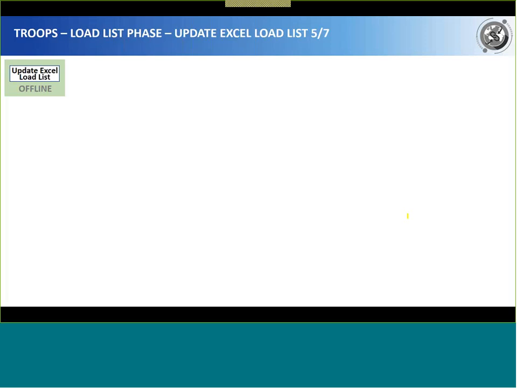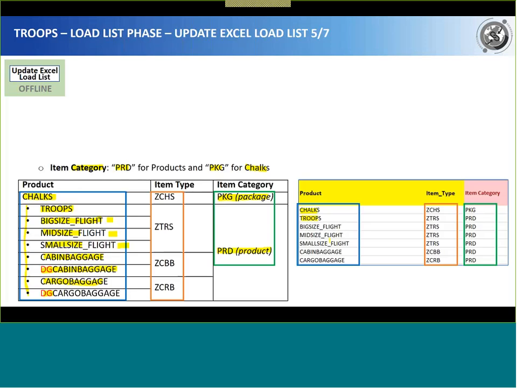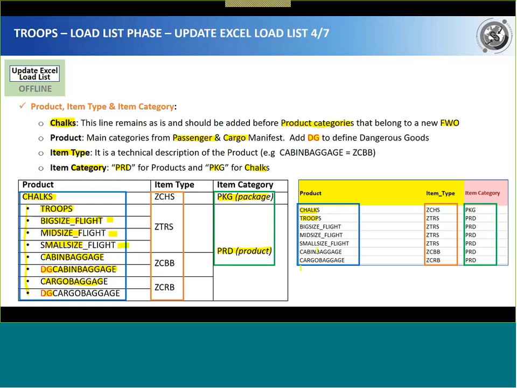Yeah, Leandro, if you can go to the slide before that. The main difference between the COE template and the troops template is the defaulted lines, like the product, the chalks that you were talking about, the item types, and the item category as well. So this is mainly the difference between one template and the other. You would be using this one for troops and for COE, the one we showed yesterday. And the summary line, as you explained, instead of chalks, would read load list for COE. So thank you, Brian. The Excel file is the same, but we populate it with different products.